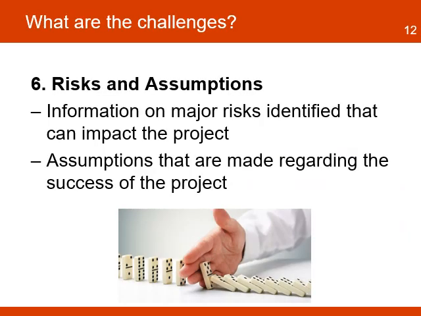Any information on risks and assumptions also helps with a decision. Any major risks need to be identified for their probability to impact the success of the project. It's also important to identify any assumptions that are being made at the moment of the project concept. For example, that key stakeholders will have the capacity to support the project.